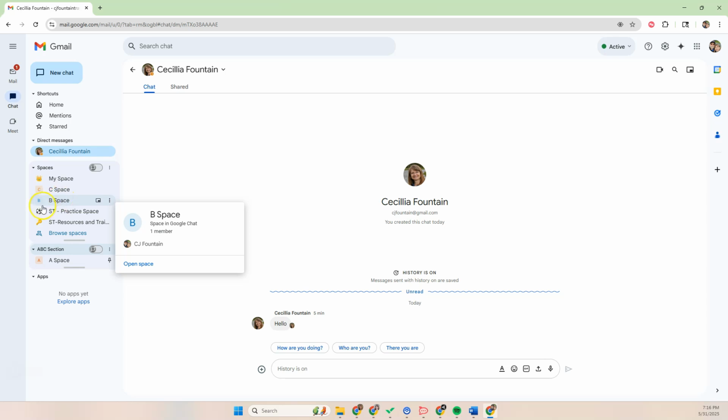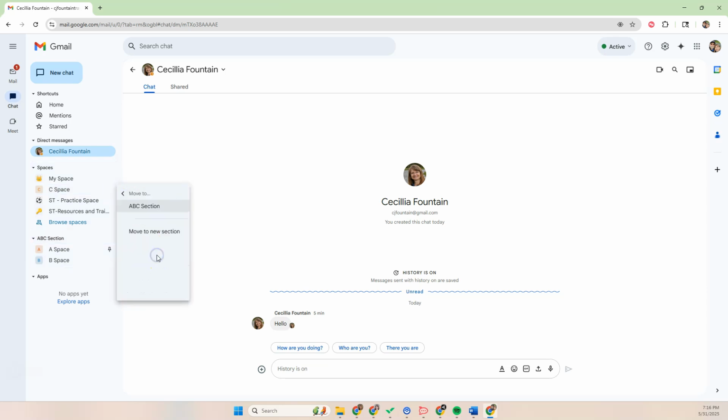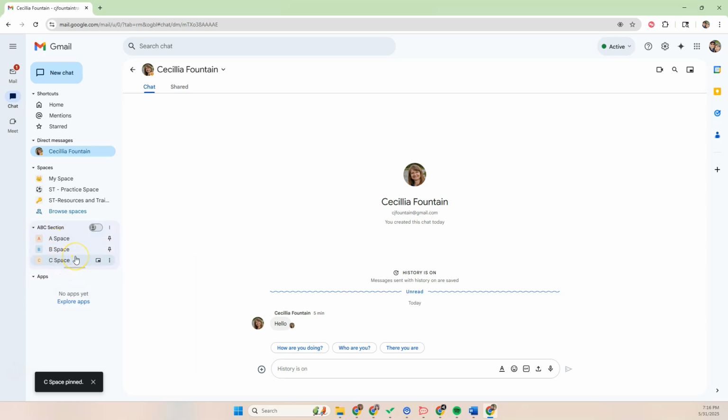And then I can just grab the B space, click, and then all the sections are now just sort of bubbles. And I can see my ABC section, and I can just drop it in the ABC section. So I can use my mouse to move things around, or I can use the 3 dots and then click the move conversation and then tell it to go to the ABC section. So there's click and drag, and then there's the mouse click method. So within A, B, and C, I don't know if there's a good way of organizing those except for maybe pinning them. I might pin that one next and then that one next, and then they might always stay in the same order. So that's a thought. It's up to you after that.